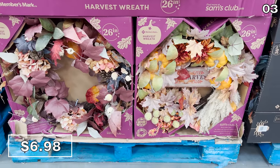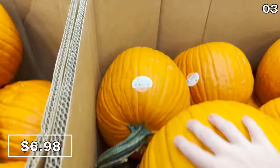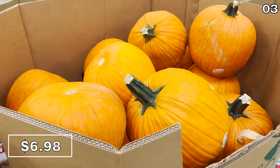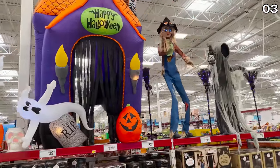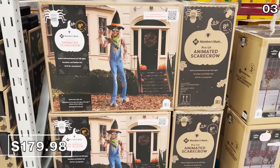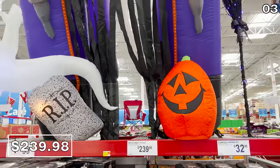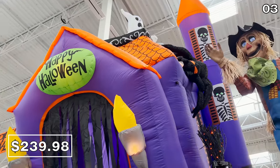Did I forget Halloween? Don't worry — you can buy your jumbo pumpkins right now for $7 at Sam's. I'm not quite sure why anyone would want a jumbo pumpkin right now in September, as it would likely rot by Halloween. But I guess you could cook it, carve these giant pumpkins, or maybe some early decor is your thing. Lots of other new Halloween decor that will not rot, ranging in price from $40 all the way up to $240, include these scary yet captivating pre-lit broomsticks for $80 and animated scarecrow statues for $180. And if you are preparing a haunted Halloween house, the inflatable Halloween tunnel for $240 is epic.